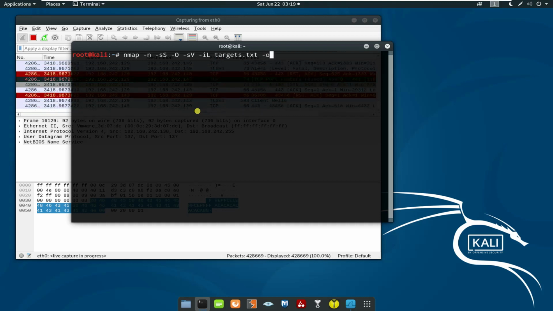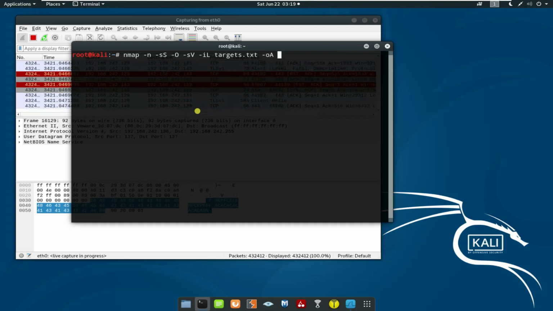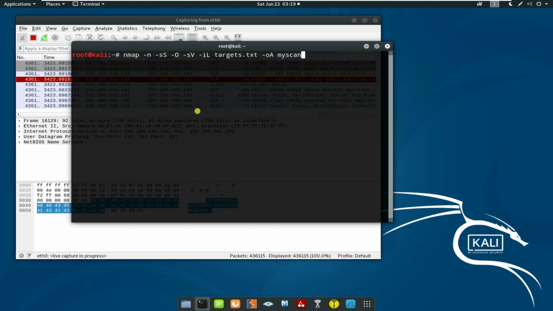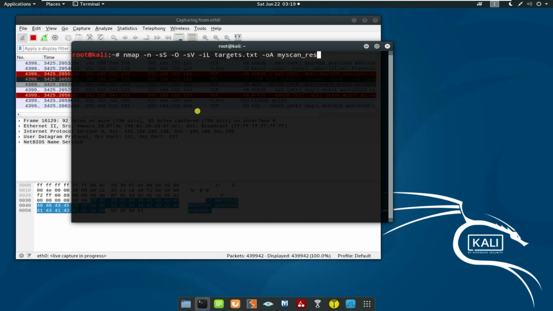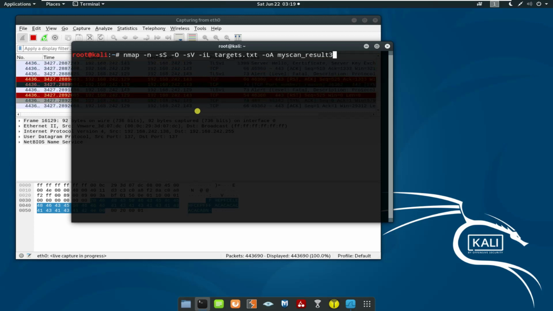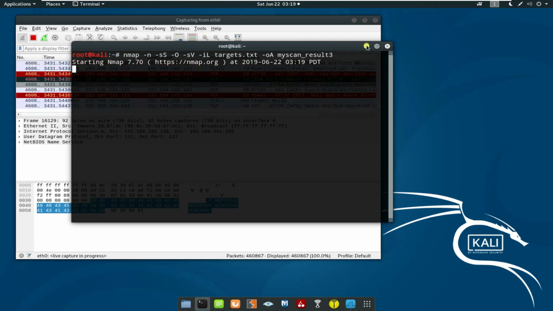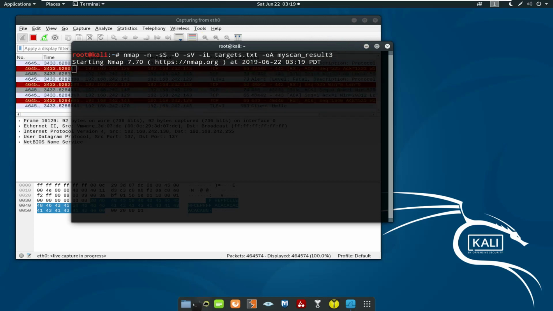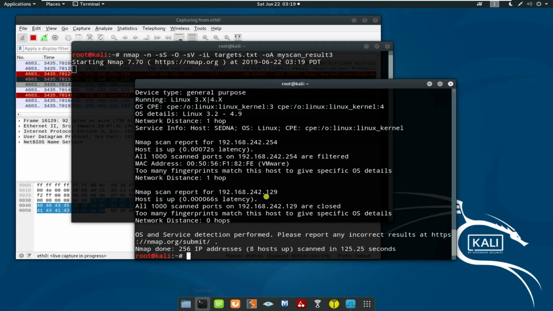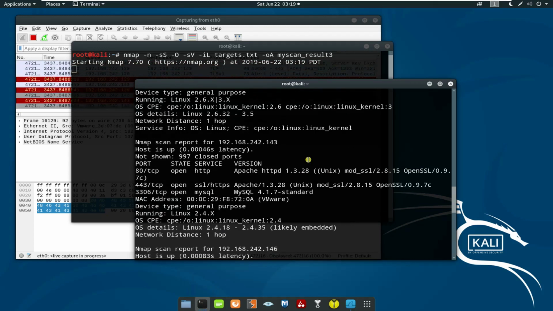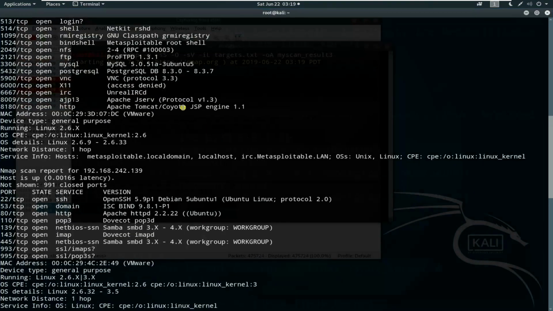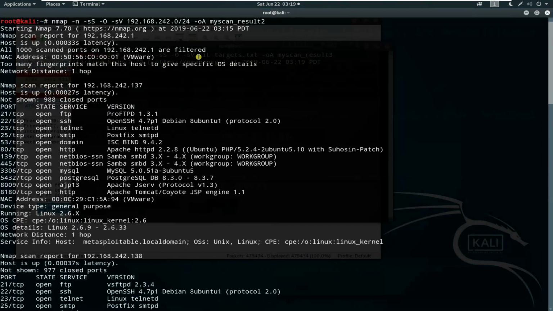Let's say -oA myscanresult3, for example. Okay, so leave it running. Now I think I can see the result of my previous scanning, with the -oA. Yeah, this is my scanning result.